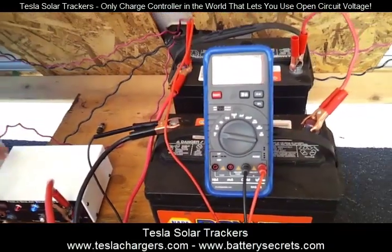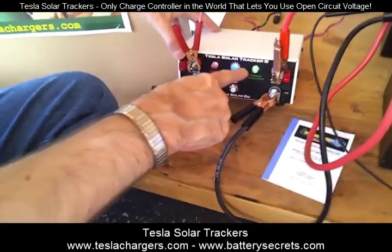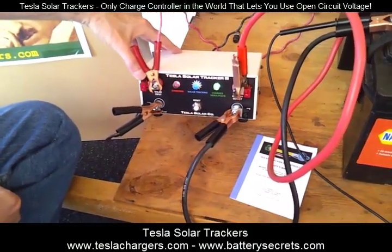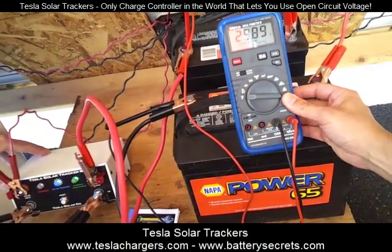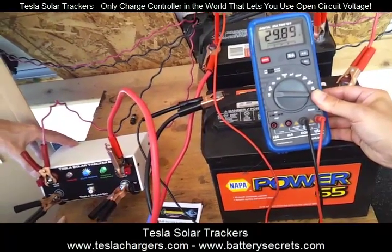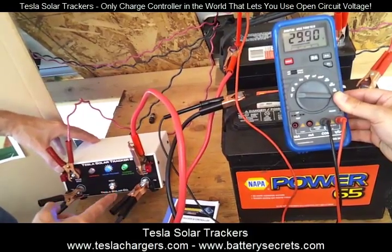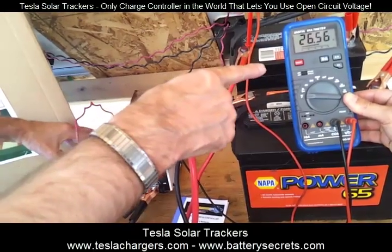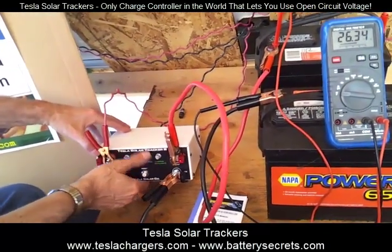I want to show you the topping event again. What we're seeing here is it's already gotten to the point where the green light has come on. So now all three lights are on, and that means that the charge rate has rolled off. You can see the charge rate's holding pretty much at 29. So for instance, if I take the panel off of the system, can I disconnect the panel? Flip the switch off first, okay. So I'm going to turn this off, and we can see that the voltage will drop. But what I want you to see is when the green light comes on.